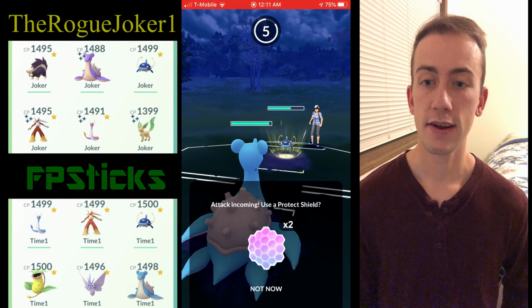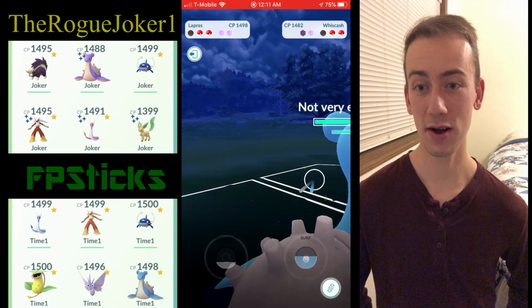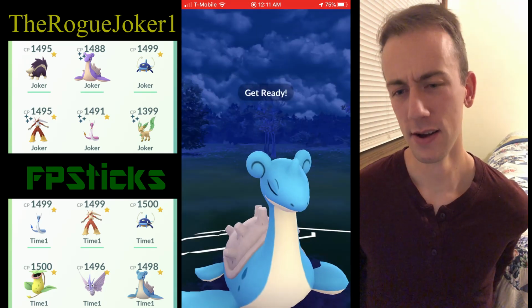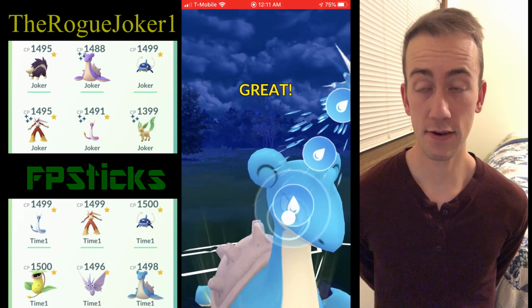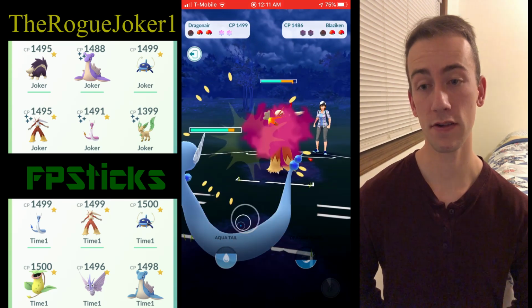Lapras is a pretty decent answer to Whiscash because the only thing that Whiscash is going to be throwing at you are Mud Bombs. He goes for a Water Pulse there, very interesting. Mud Bomb is definitely the way to go. Going straight for the Surf here. Again, Blaziken is a good answer to all the ice types, Lapras and Celio, but you have to watch out for the Surf for sure.